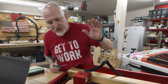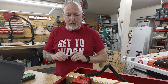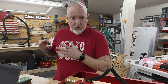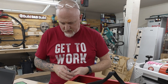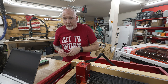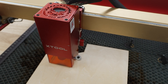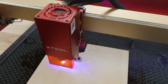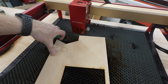Right after you get your machine set up, I suggest going into XCS or LightBurn and just cutting or engraving some basic shapes. All you want is to get familiarity with the software, your machine, and make sure everything is going well. So this side is now way loose. I've drawn a perfect circle in LightBurn and I'm going to go ahead and run it.